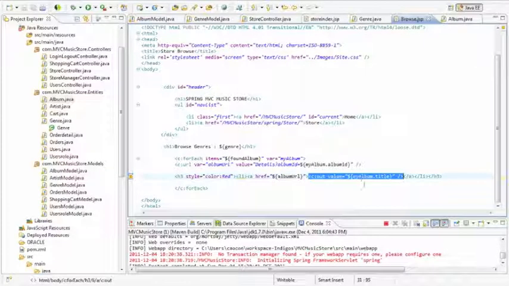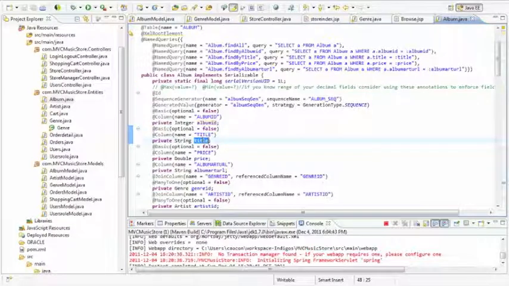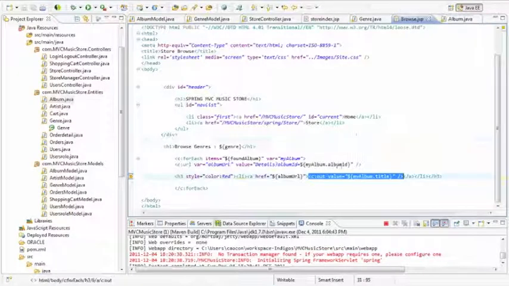So myAlbum is from here, and title in the album entities. I take a look at whatever the name is over here, I copy it and I put it here.